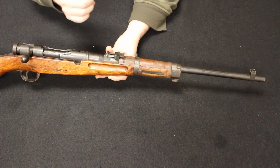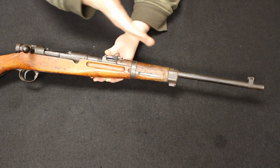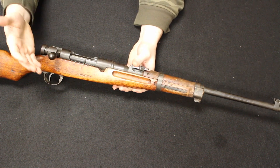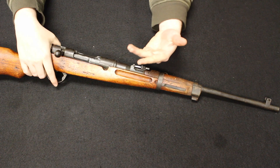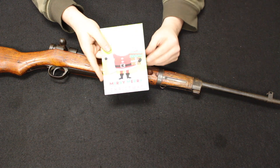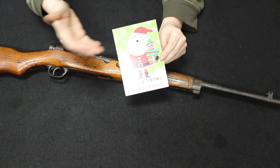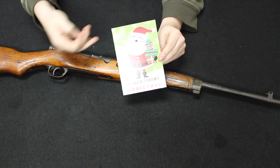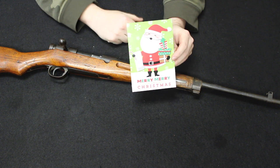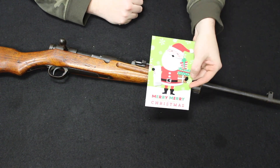One thing you might notice, if you are familiar with this carbine, is this has been sporterized. Sporterizing is the act of basically cutting down a military rifle to lighten the weight and make it more usable for sporting purposes, which is a very common practice post-war — the 1950s, 60s, and 70s. I received a really nice Christmas card from a viewer on the channel who made a donation and asked that I touch briefly on the concept of a military sporterized rifle, so I wanted to take this opportunity to address that question.